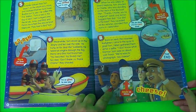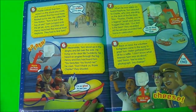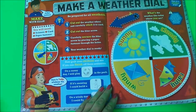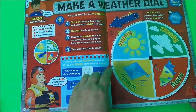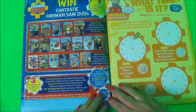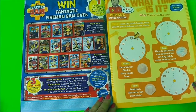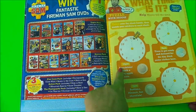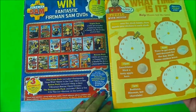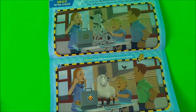We also have Nurse Flood, Mike Blood, Dennis Price, and Trevor Evans. Here is a make-a-weather dial and you can tell when it's sunny, cloudy, windy, or rainy. Here's a fantastic competition to win a Fireman Sam DVD, a puzzle with Moose where we can play what is the time, and a fantastic spot the difference.